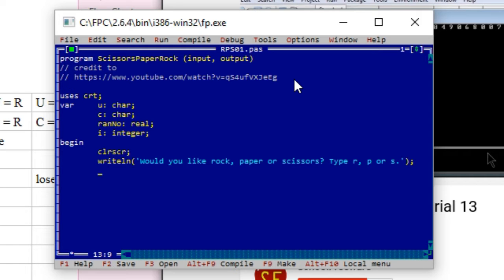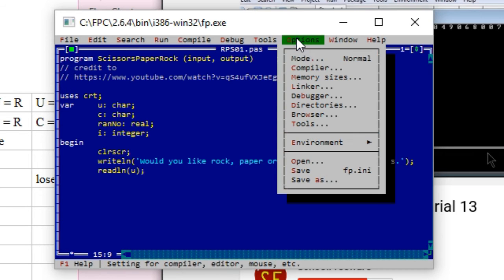So once that's up there and the user has typed it in, we need to read that line. Read line, and it's going to read in to the user. Now, just to check, I don't like to do too much with Pascal because I can't figure out how to get it to show line numbers.